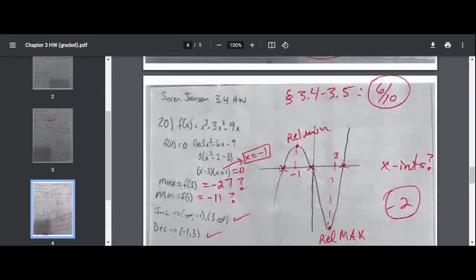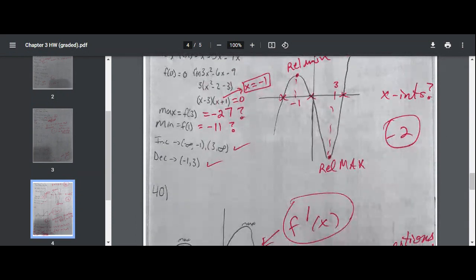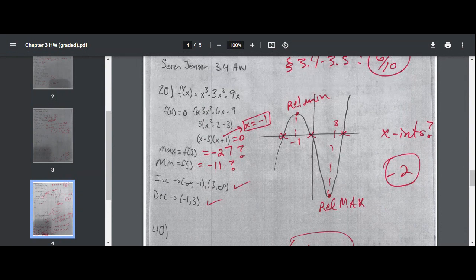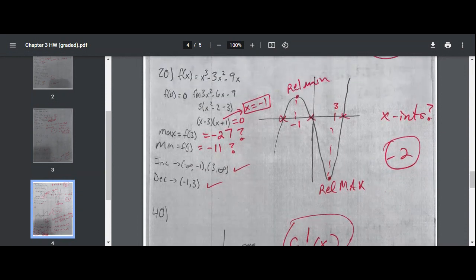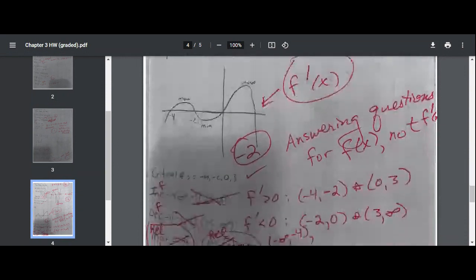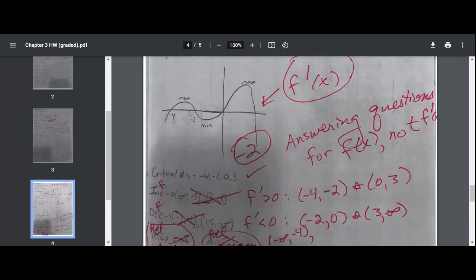I might have been a little hard on grading this problem, but you didn't give me the x-intercepts. That's where your height is 0. So set your function equal to 0 and factor first, so I could pull out an x, and then you could give me all 3 of these. It actually crosses the origin. Anyway, I probably should only have taken off 1.5. I'll give you an extra half point at the end.